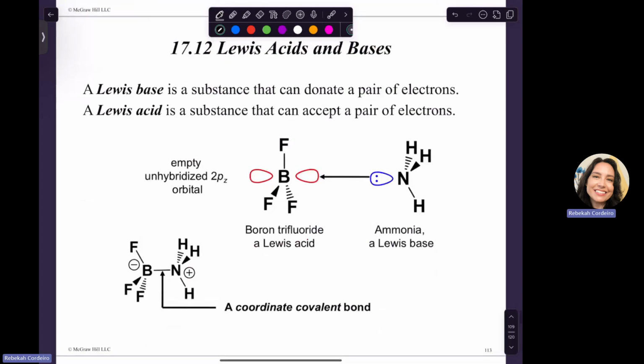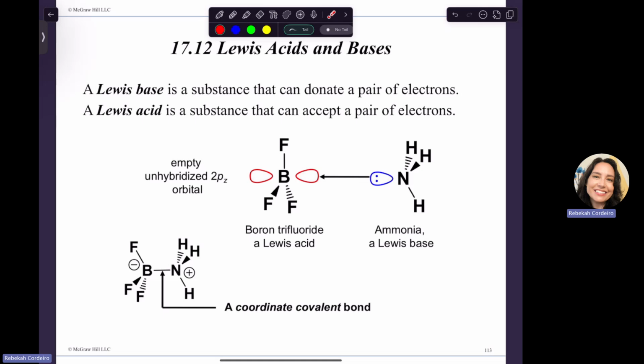Then the last topic for this chapter is Lewis acids and bases. This is just a very brief topic. You're going to see this more in organic chemistry, but this is a secondary type of definition of acids and bases, not talking about hydrogen changing, but talking about electrons changing. So Lewis bases donate electrons. So now the bases are doing the donating, and the acids accept a pair of electrons. So we've already actually been doing this because you've seen how bases use their electrons to go grab that H, right? They donate that extra pair.